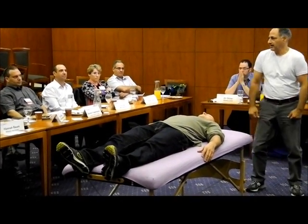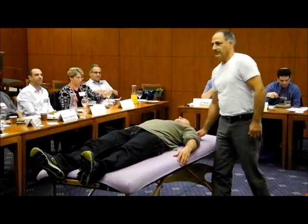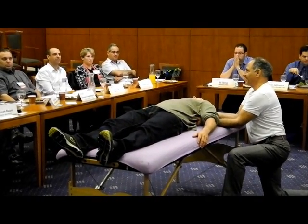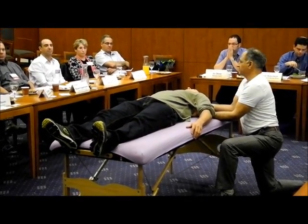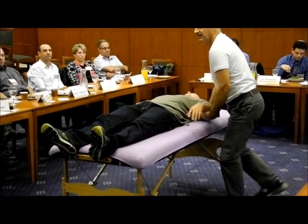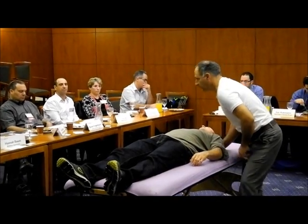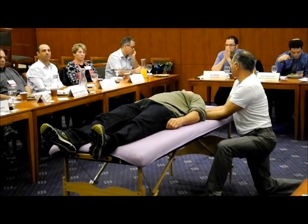I saw that his shoulders are in this position — they do look like someone who carried a lot of weight. So maybe the first thing I'll give Dave is how would it feel, instead of carrying weight, to be carried. I'm supporting his shoulder and giving the sensation that this shoulder can now let go. Dave is not holding his hand, he's really letting go. I give him the sensation of how it feels in his body, and this is something he is able to use afterwards.